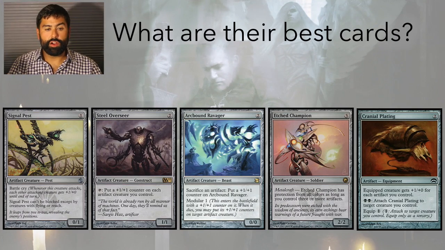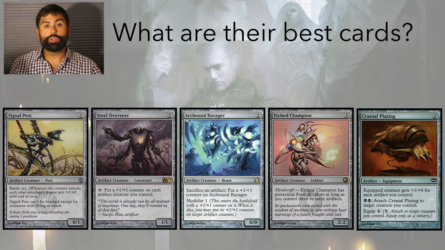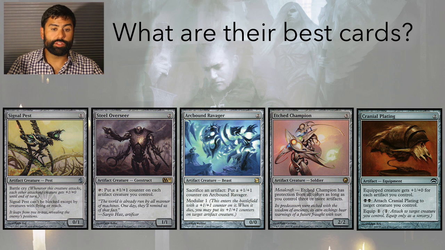So what are Affinity's best cards? Well, Signal Pest, Steel Overseer, Arcbound Ravager, Etch Champion, and Cranioplating, and we'll talk a little bit about each. Signal Pest is a great candidate for Lightning Bolt, Electrolyze, and Lightning Helix. A lot of times it's one of the first creatures that they will play. They'll play a card like Memnite, which costs 0 and is a 1/1, or a card like Ornithopter, which costs 0 and is a 0/2 flyer. They'll play out their free creatures and their Signal Pest in the hopes to buff those creatures with the triggered battle cry on the following turn and do extra damage.